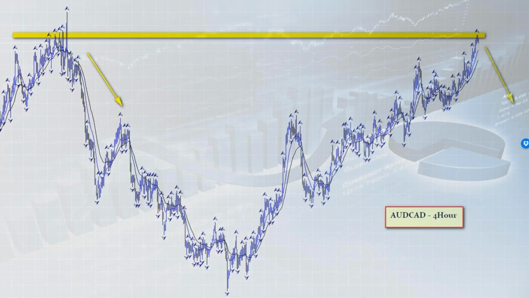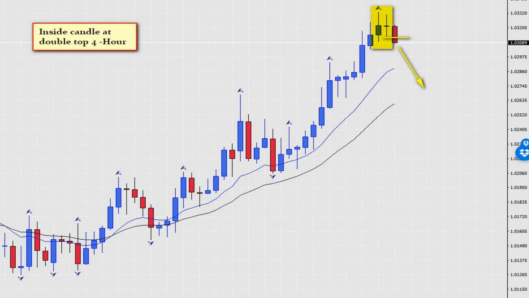So as I zoom in on this particular chart, right at that critical point, this is the same resistance point that I marked out before. We can clearly see that I have developed a nice inside candle, and the consequent candle thereafter, the red one here, has already broken, so it's just triggered. So essentially this is a reversal price action candle pattern for us at a critical point. So we're going to go ahead and take this trade. If you like it, do so at your own will. Just remember, stop is usually placed above the high there somewhere, so it does have a shallow stop, and let's see what happens with this one. So that's our chart of the day. It's the Aussie CAD on a 4-hour chart.